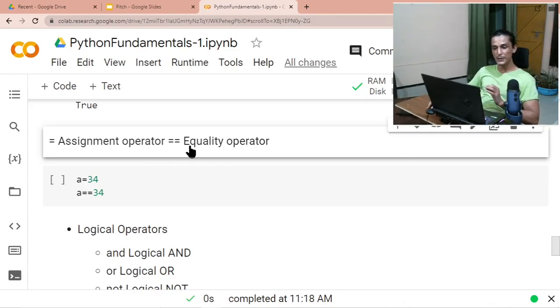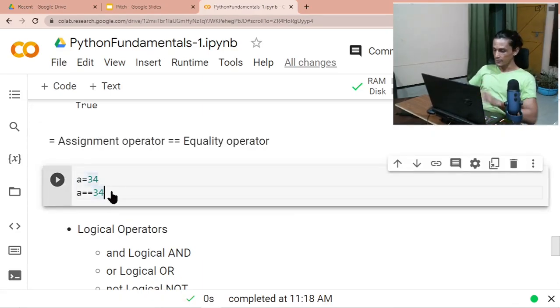You're not assigning 34 to a; rather, you're performing an operation that checks whether the value on the right hand side is exactly equal to the value on the left hand side of the operator. Here you're checking whether a is equal to 34 or not. There you are assigning 34, storing 34 as the value of the variable a.